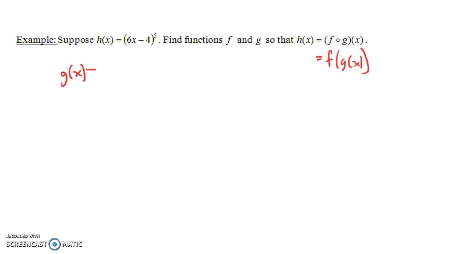So what is going to be the g of x? I always work from the inside part first. Well, let's let g of x be 6x minus 4. And then what would f of x be? Well, again, if we think of the inside function as just one big x, then the outside function is what's left. So we're going to have x to the fifth power.